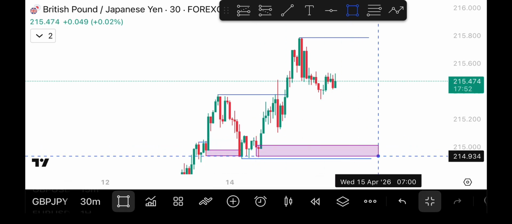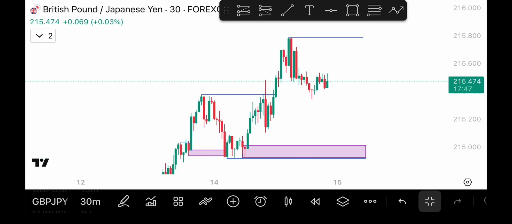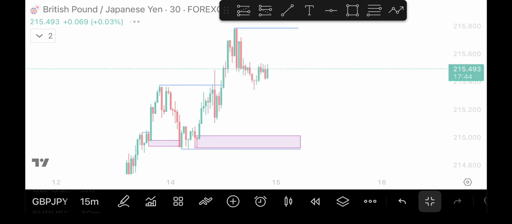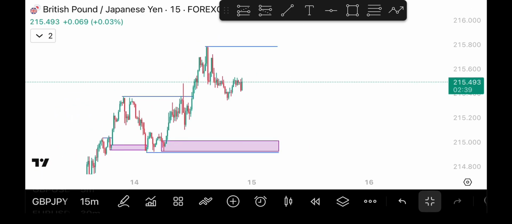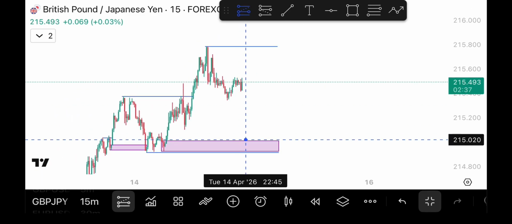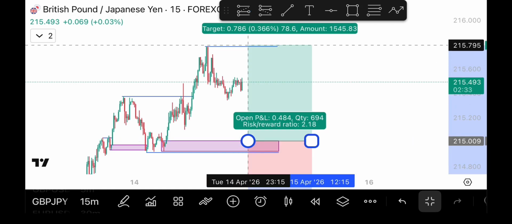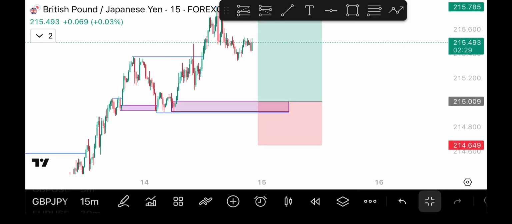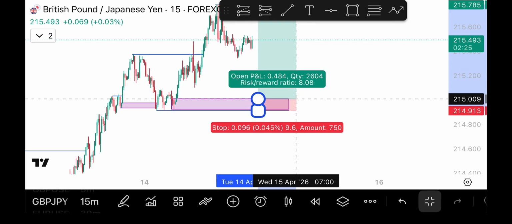And what is an order block? An order block is the last sell candle before the buys, the aggressive buys, the momentum buys. There's something we call order flow, and there's something we call order block. Most of the time, a lot of people mistake order flow for order block, which are two different things. Order flow is the last sells before the buy, while the order block is the pinpoint, hitting the nail on the head. That means you are looking for the exact candle that caused the reaction.